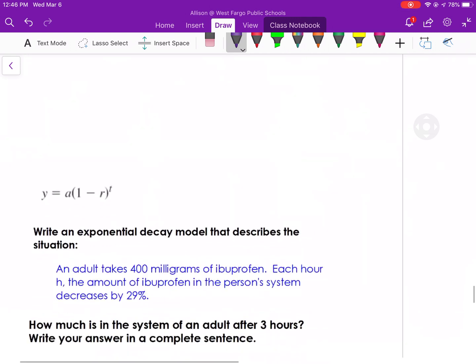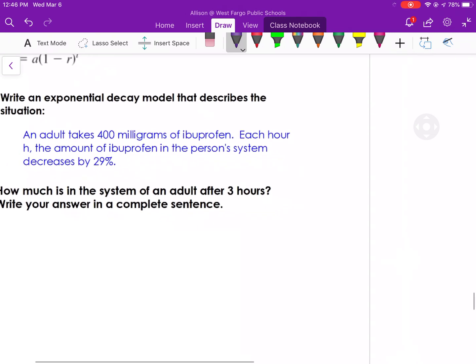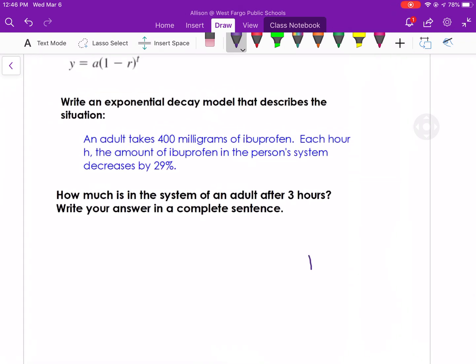We'll do one more where we just plug into the decay model. This is the one I was thinking about with the medicine, with the ibuprofen. So if you read the back of Tylenol or ibuprofen, it says take 2 tablets every 4 to 8 hours. Well, what happens is the substance in your body is broken down over that amount of time. So at the end of 4 hours, the value is lower, so it's been decayed, so now you can take more. So that's why they put those warnings on there, and that's kind of how it works.